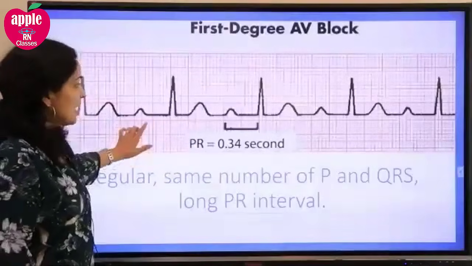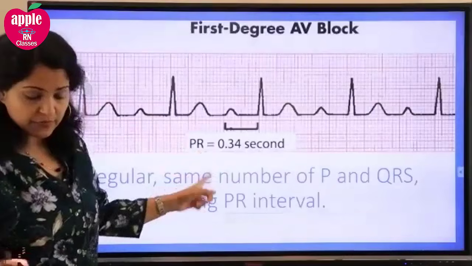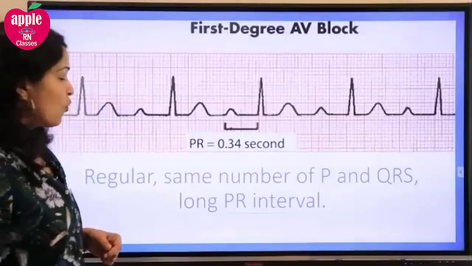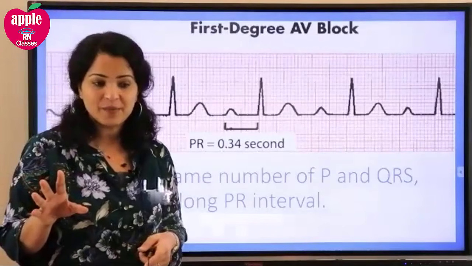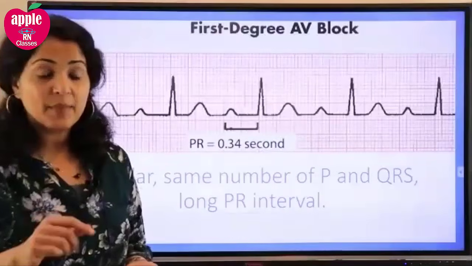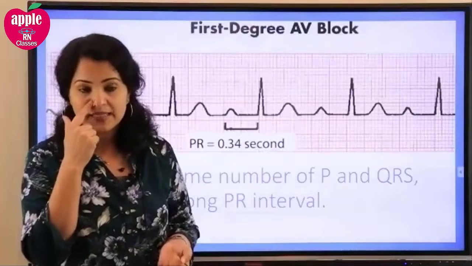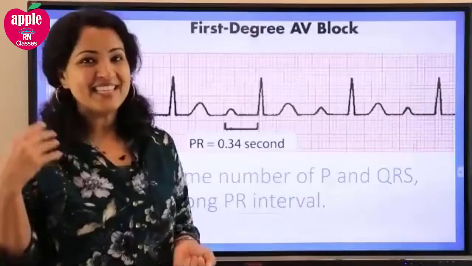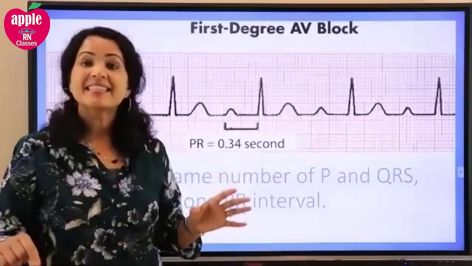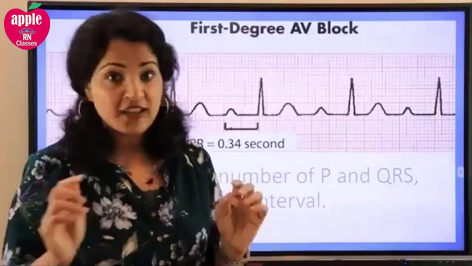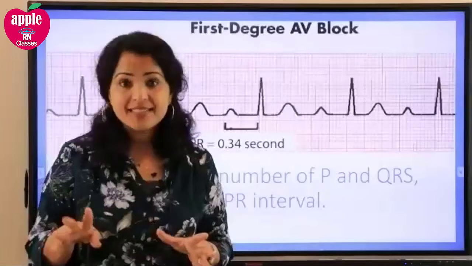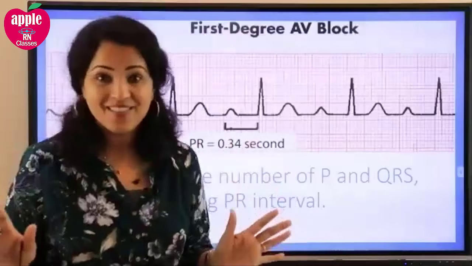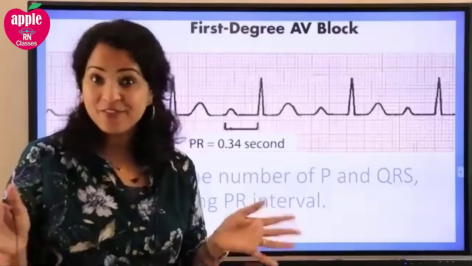So this is how we know that there is a first degree heart block. Now, one thing I want you to connect is something I have heard from somebody else. It's about a husband and wife, and it's kind of easy to remember that way. Let's say the P wave is the wife and the QRS is the husband. So they're married, they're having a good life, no problem.